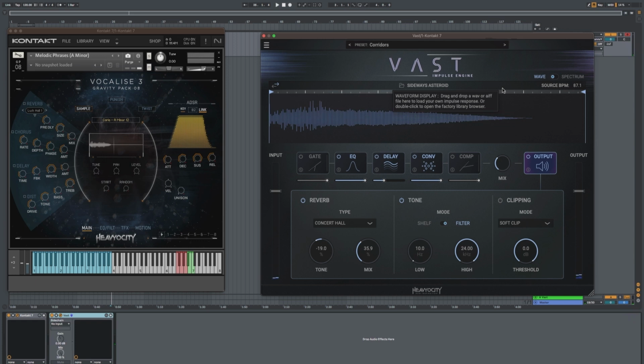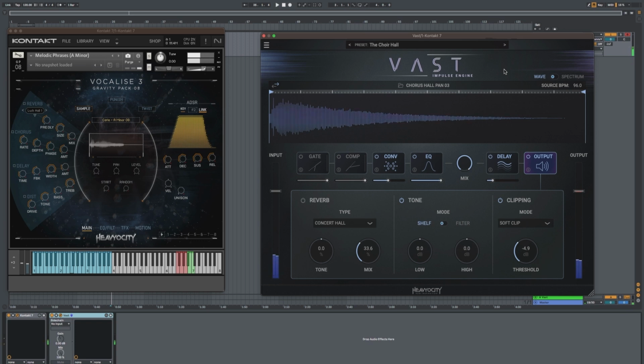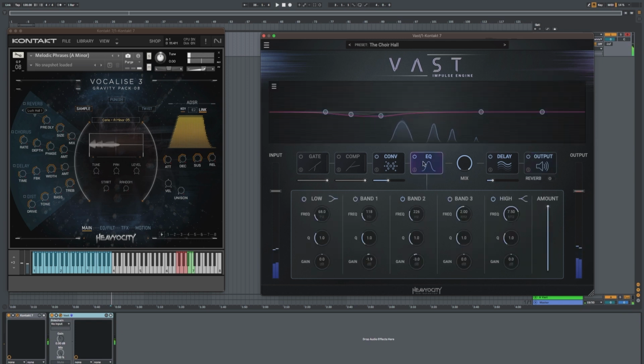I know we're doing a review of Vast here, but Vocalese is awesome. I'm a huge fan of these libraries as well. And they sound really great through Vast. There's not much I would change here. Most any of these presets are pretty out of the box, just sounding great for any of the options that we need.